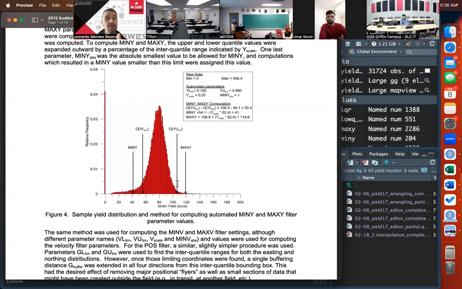There's no fixed value. And this comes back to the question that Dennis had previously. Could we just come here and say anything lower than 1,000 or 100 or whatever, we're going to assume it's error? I mean, we could, but the same field harvested this year is going to give you a different distribution of yield than if you harvest next year. And especially across different sites, across different years, each site-year has its own distribution of yield data. And we want to use that specific knowledge from that site and that year to determine the thresholds that we use instead of using a fixed, somewhat arbitrary threshold.